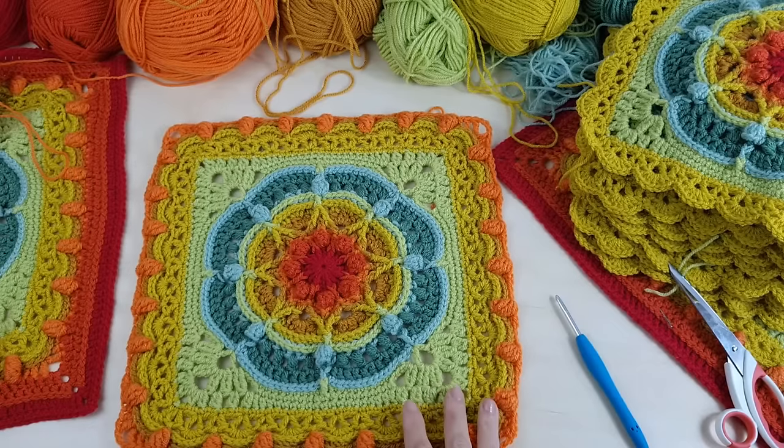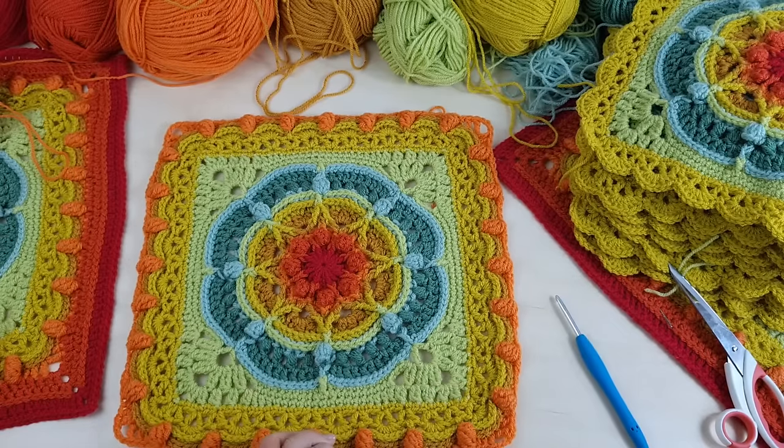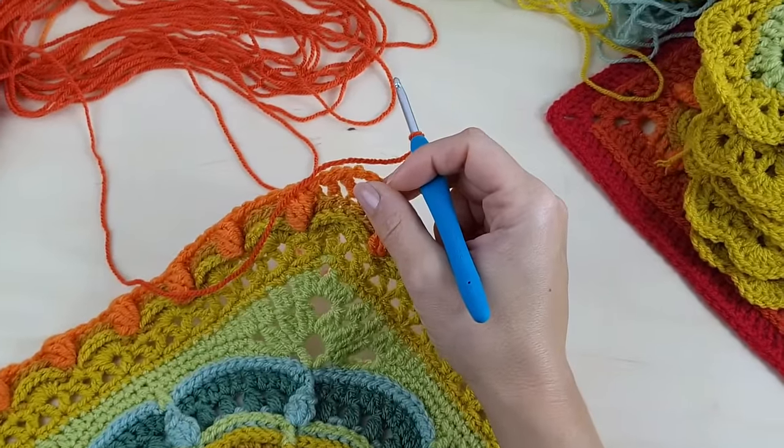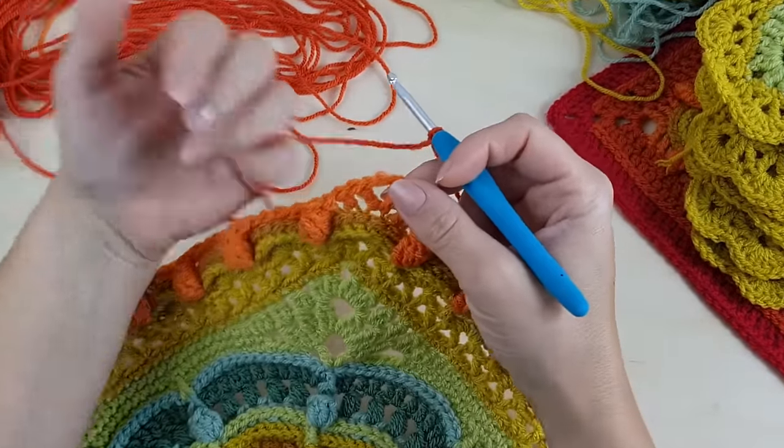So well done. Good on you for getting this far. It's kind of all downhill. Okay, so we have 4 rounds left. Hang in there. We're almost there. You've done so well to get this far.